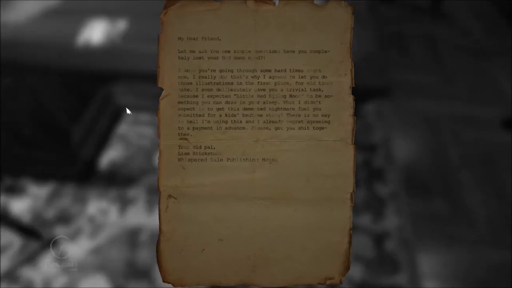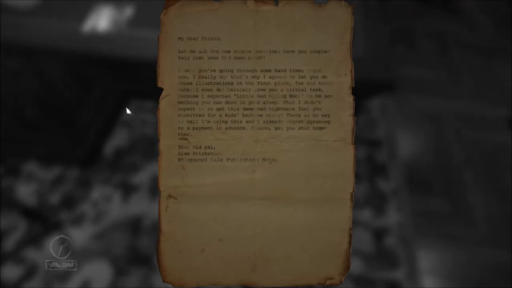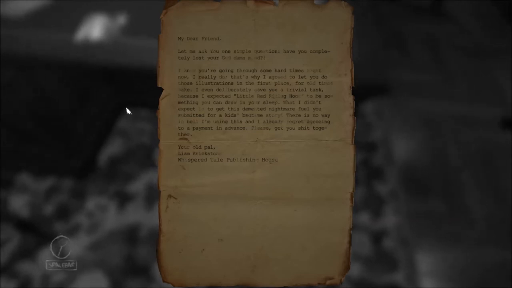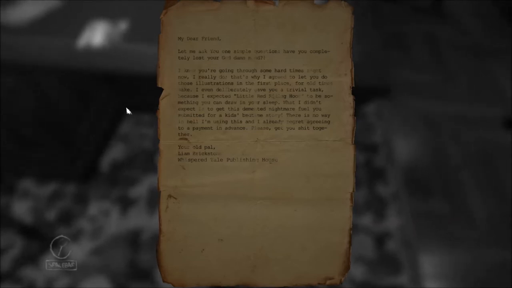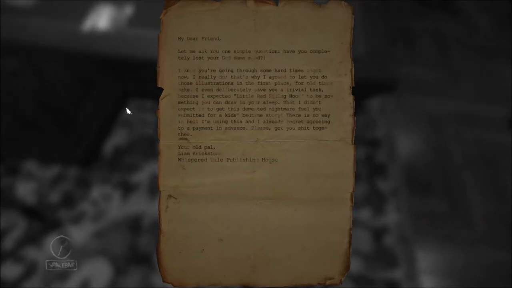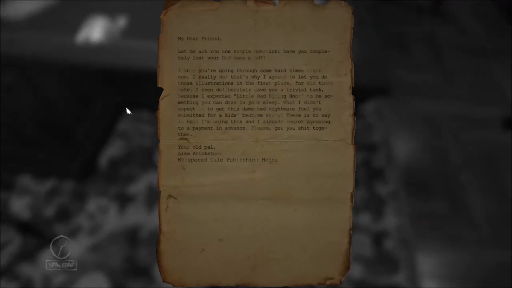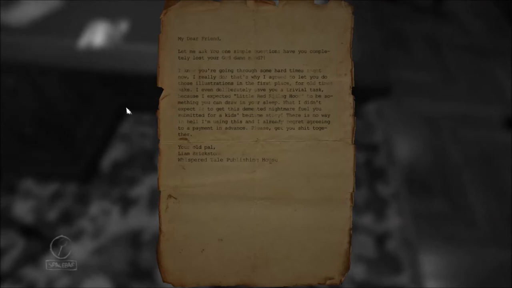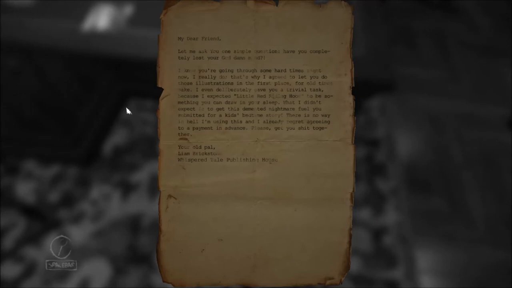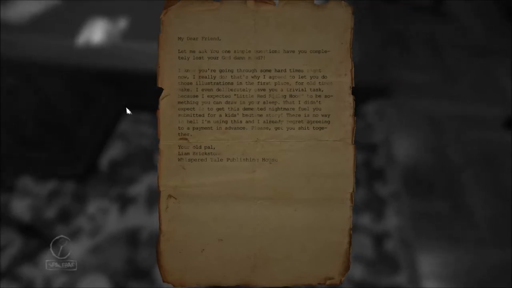My dear friend, let me ask you one simple question. Have you completely lost your goddamn mind? I know you're going through some hard times right now. I really do. That's why I agreed to let you do those illustrations in the first place, for old time's sake. I even deliberately gave you a trivial task, because I expected Little Red Riding Hood to be something you can draw in your sleep. What I didn't expect is to get this demented nightmare fuel you submitted for a kid's bedtime story. There is no way in hell I'm using this, and I already regret agreeing to a payment in advance. Please, get your shit together. Your old pal Liam Brickstone at Whispered Tale Publishing House.